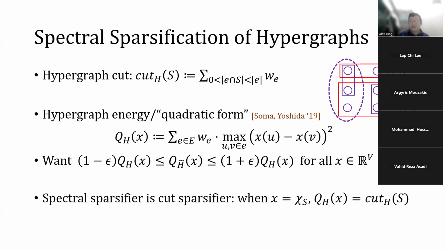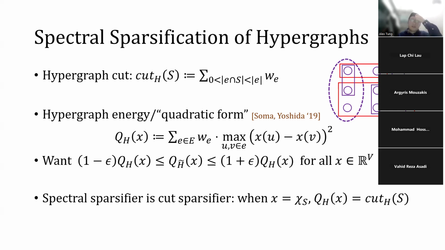So for hypergraphs, the cut value is defined as follows. First of all, a hyperedge is cut by a subset S if there's some part of it inside S and there's some part of it outside of S. So you can look at the diagram on the right, and if those boxes are the hyperedges and the dotted circle is the cut, then the two red hyperedges are the ones cut. And the cut value is simply the sum of the weights of the red hyperedges. So with this, we can again define epsilon cut sparsifier.